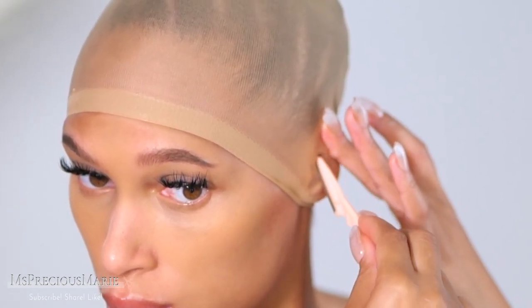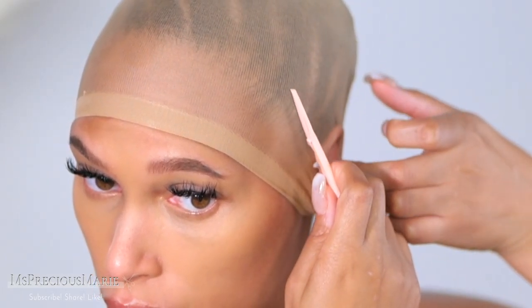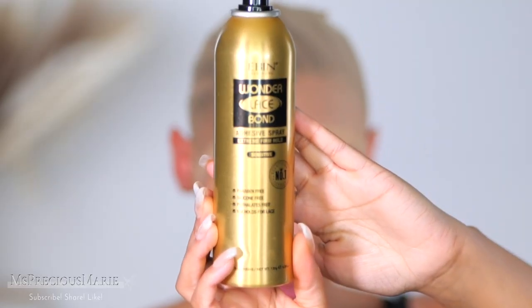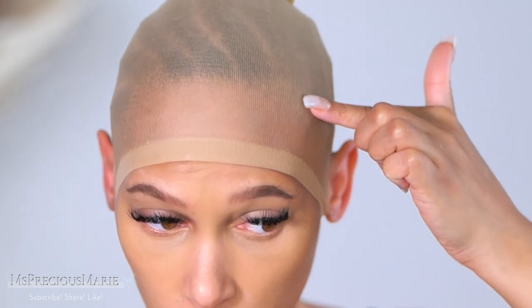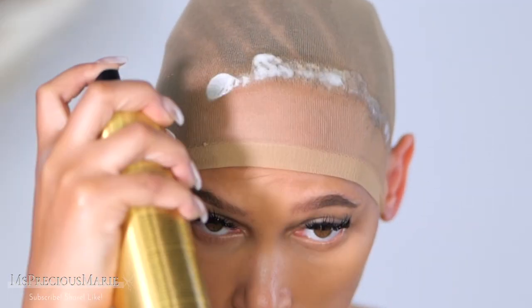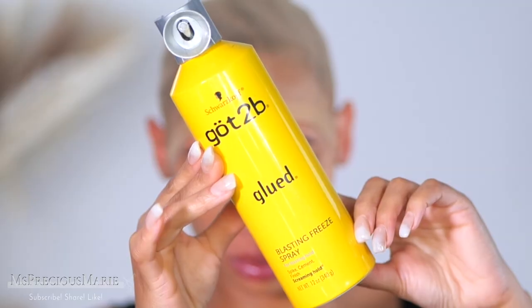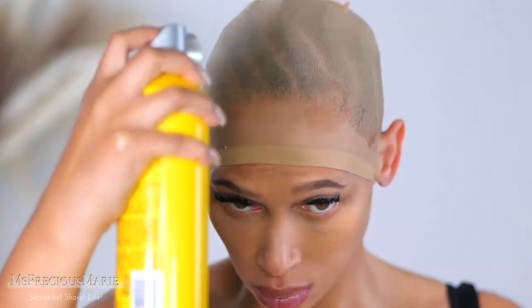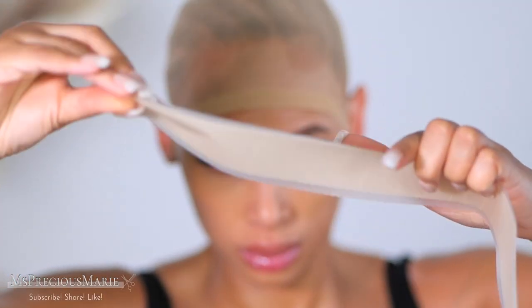I'm going to do basically the ball cap method. You want to get rid of that band going around the wig cap because you don't need it. First, take some even bond spray and apply it right at the edge of my natural hairline — this keeps all my hairs in place and further secures the wig cap so it won't slide. Then spray the got2b spray all over the cap and dry it.